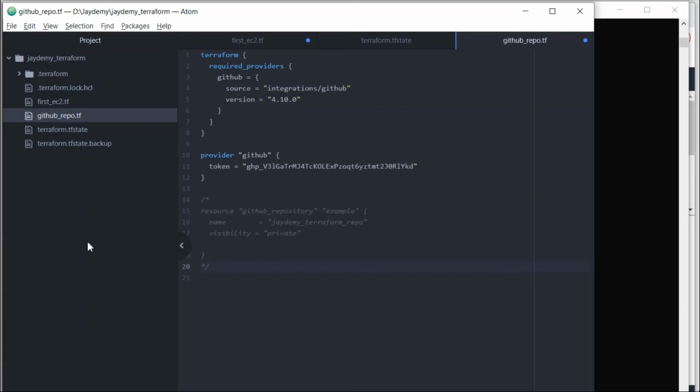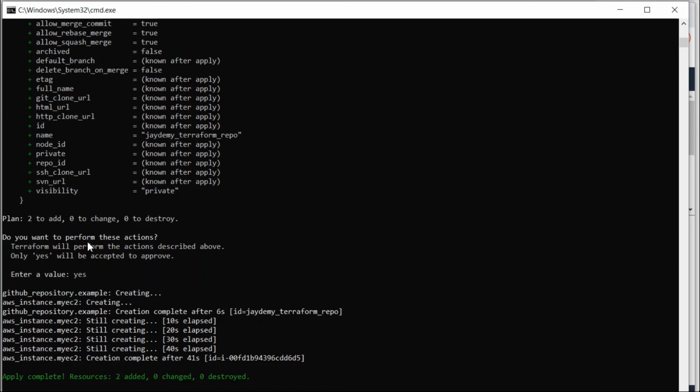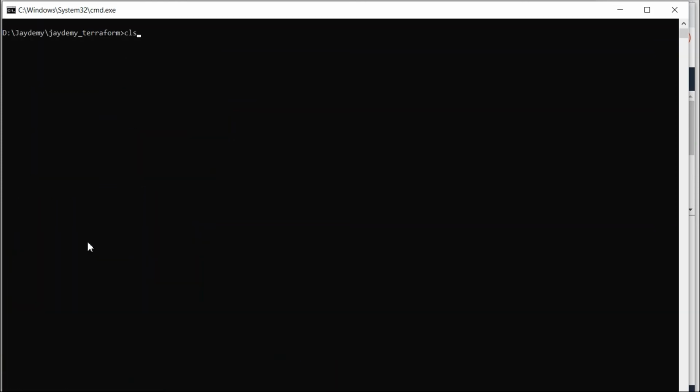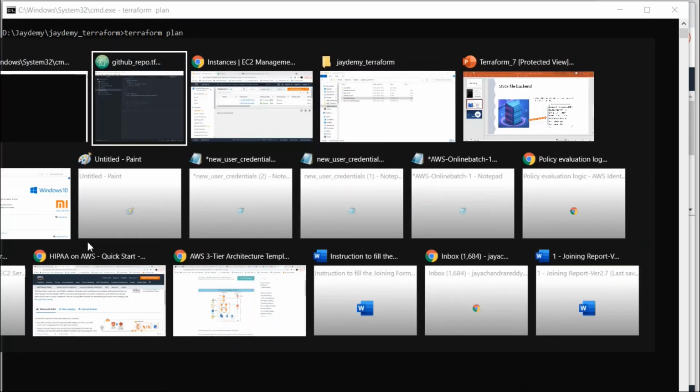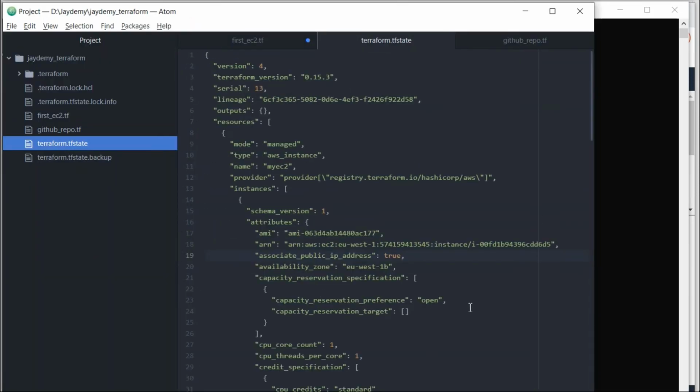So now what we will do, we will save this, go back and do Terraform plan again. We are doing Terraform plan again, and you can even verify the Terraform state also.